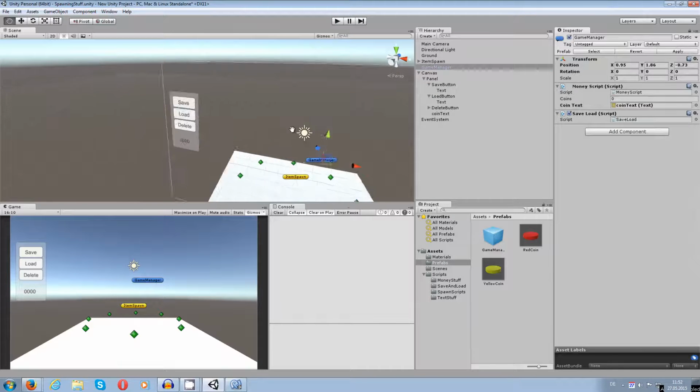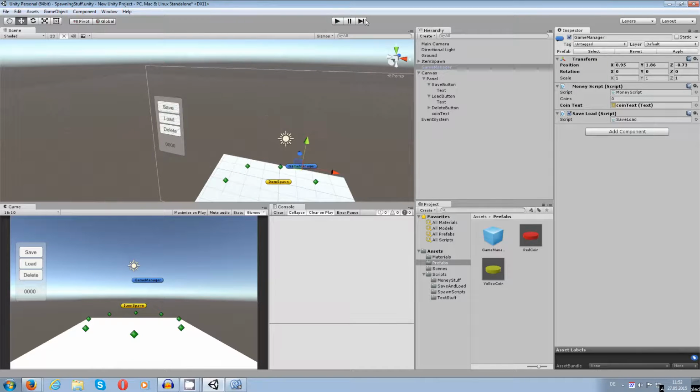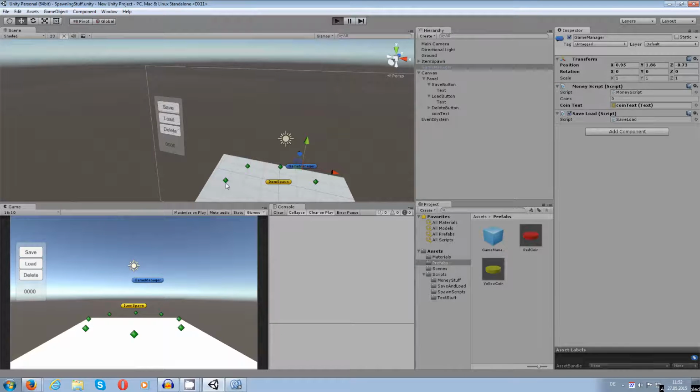Okay, so let's get started and test this out. I'm going to save and check this stuff. Okay, there we go. The system already loads and all works fine. Now I press the save button, and it should have stored the 18 coins which it has before.